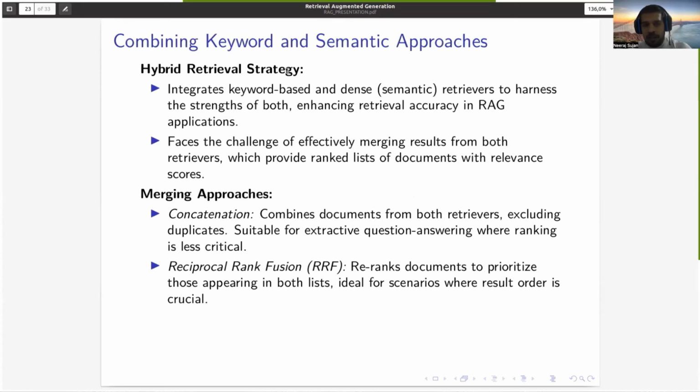Like I told you, there are two ways to retrieve information. There is semantic retrieval, and the previous one was keyword-based. So now the question is: is it possible to use both of them, or should we only rely on semantic retrievers? The answer depends on the use case. I have used both. In some use cases, I had to use keyword-based searches when the application is a bit simple, or it's a very domain-specific knowledge base where you have certain key terms, and it would make sense to use those specific key terms to search for information.